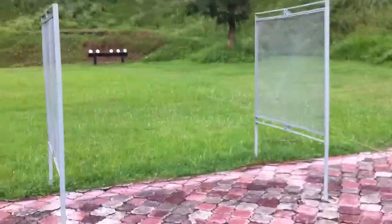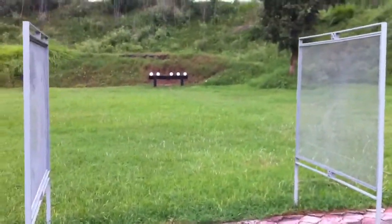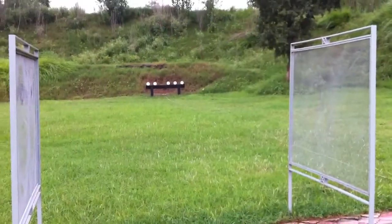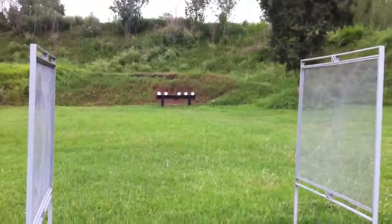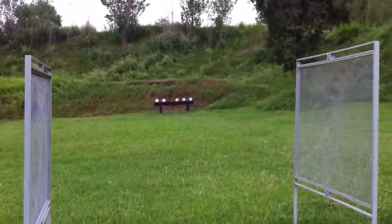And I wish I had taken a video before with the Caracal. I managed to knock one plate completely clean off the target grid. It's on the floor. They're going to have to weld it. God, I wish I would have taken a video for that. Anyways, on with the other videos.